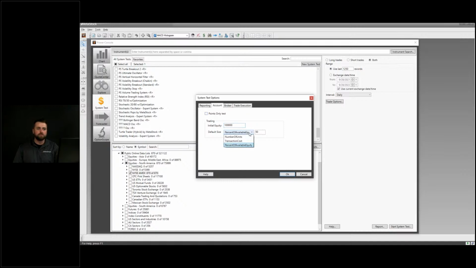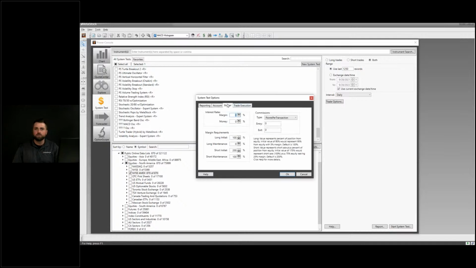You can also come in here and choose whether you want every trade to be 50 units, 50 stocks in every trade or something like that, or the transaction cost if I always want to do $1,000 in all of my trades. So you have those options, but we're just going to do a percent of available equity, and we'll say, hey, we are willing to trade 50% at a time. That's what that's saying, just for demonstration purposes to show this to you guys.